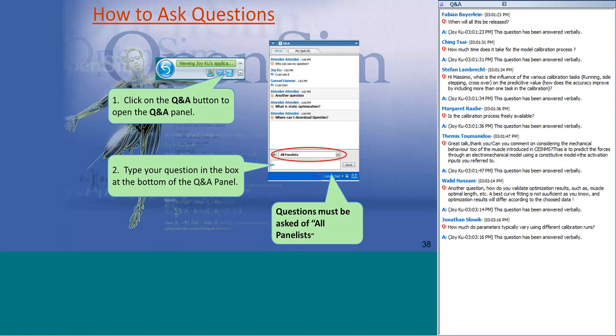So, for example, tendon slack length and optimal fiber length, we can only adjust them within 2.5% of the initial estimates. And this initial estimate of tendon slack length and optimal fiber length is derived using a methodology which was published by Modenese and colleagues in the Journal of Biomechanics, if I remember, in 2018.